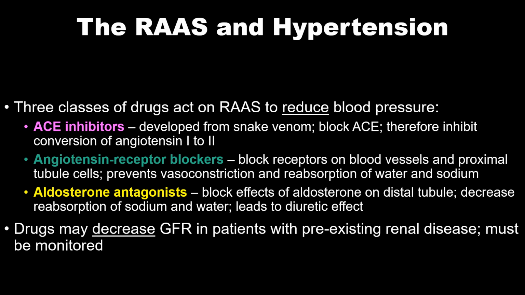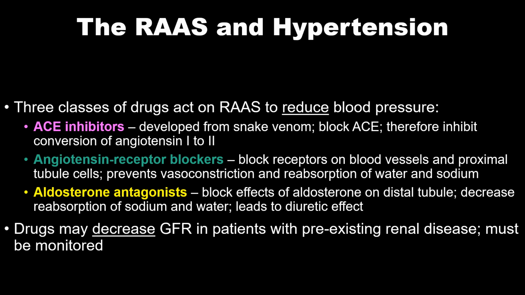Diabetes mellitus and hypertension damage those glomerular capillaries, which in turn lead to renal disease and a decrease in the GFR. And you might think that treatment goal in these cases would be to increase GHP in order to increase the GFR. But think about this. What would happen if you put more pressure on an already damaged glomerular capillary? It's only going to shred it and damage it even more.